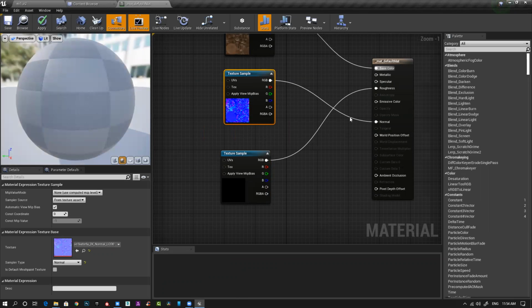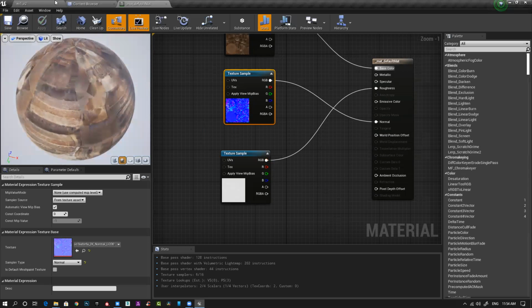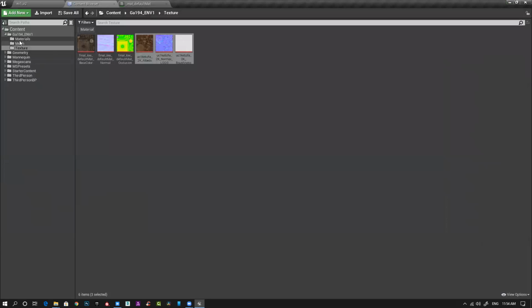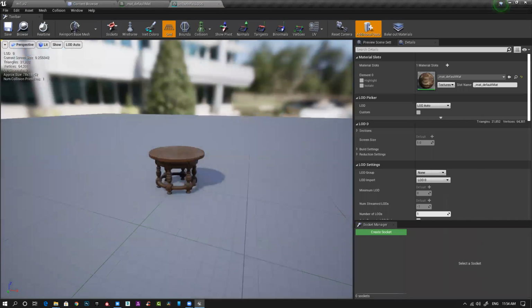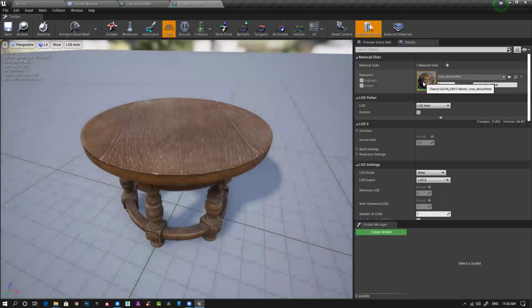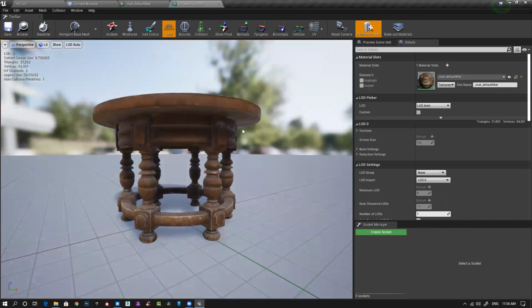Then once we're done, make sure to save it or apply it, any one of them. Once you save or apply it, go to your material, go to your mesh, you have this material. If you just modify that base material, it will automatically apply, because it's already connected to this thing.